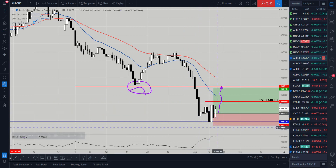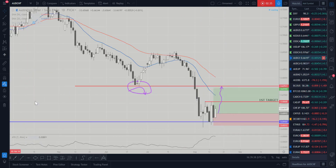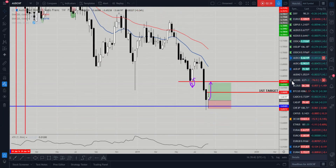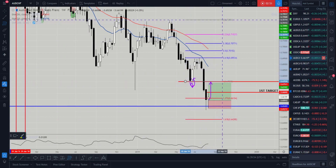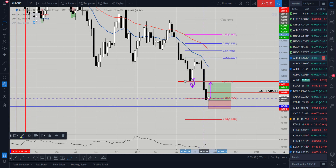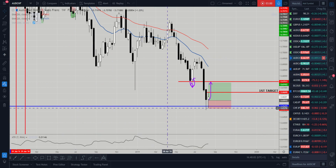This is a nice market because if we take a quick look at the weekly time frame, look at the structure — the market on the weekly is very deep into its impulse phase and looks to be overextended. If we bring in a Fibonacci, the market has already surpassed a 127% extension at that point, showing again that the market is overextended at this moment in time.